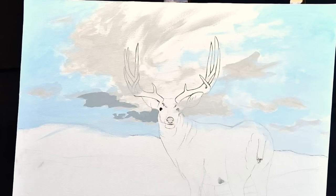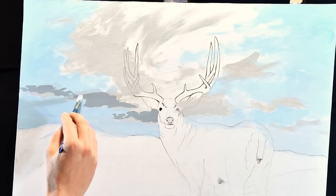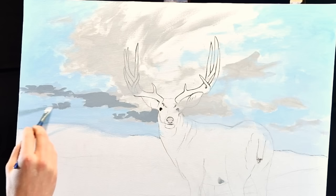Now, the clouds down low are gonna have a lot more variation because we want them to appear further away. So in order to do that, they're gonna be more intricate and they're gonna be narrower, not quite as tall.